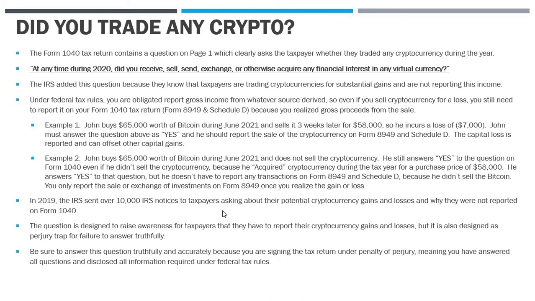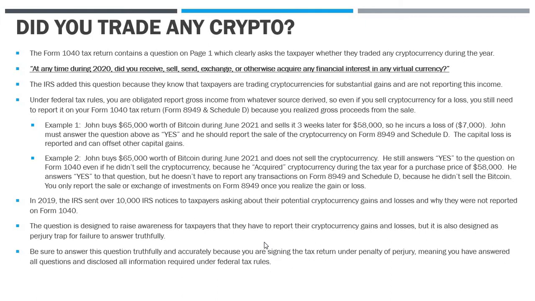And so the IRS is starting to kind of clamp down on this to make sure that people are accurately reporting their cryptocurrency gains and losses because they are subject to tax, right? Very, very important to report all. Now, the question on page 1, in my mind, it's really designed to do two things. So the first one is it raises awareness because it gets taxpayers on notice that, hey, look, if I had any kind of trading in crypto, I've probably got to report something on my return, right? But it's also kind of designed as a perjury trap, right?